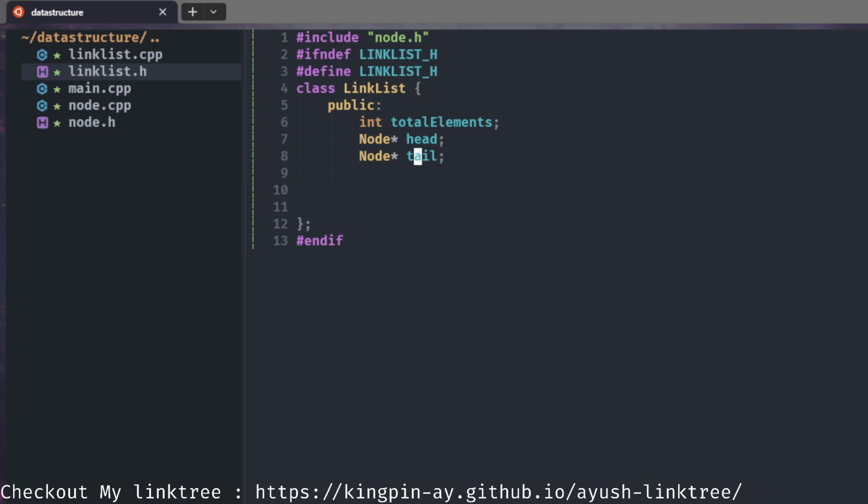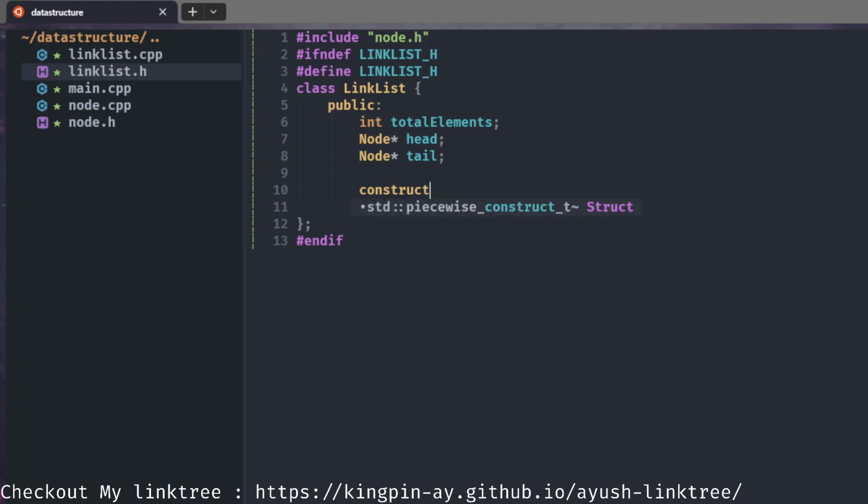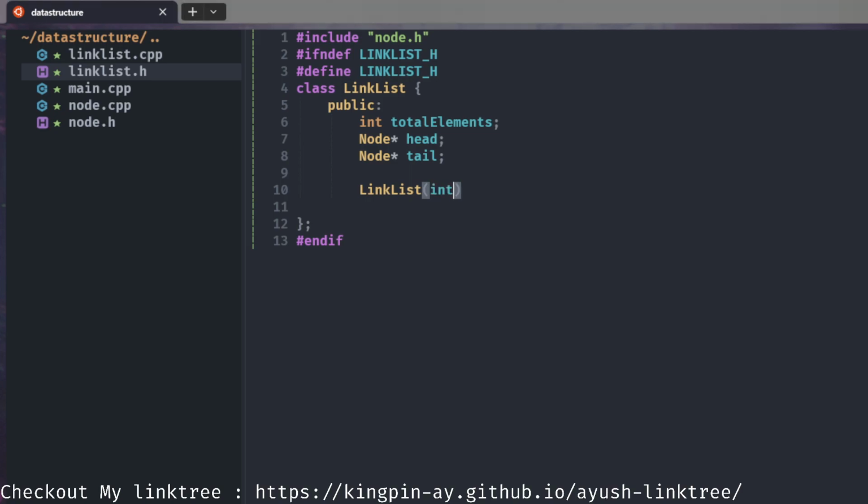This is the node.h file, and this is the constructor. Sorry, I'm typing constructor. Now it's going to be linked list, and what does it contain? It contains a value, int value. So this is going to be our constructor. Done.